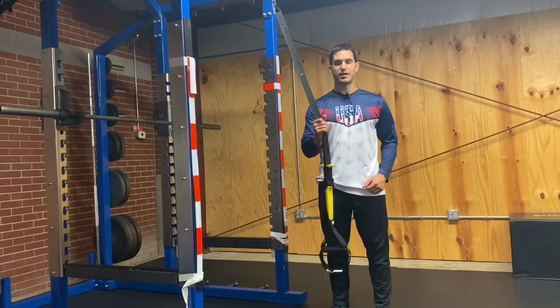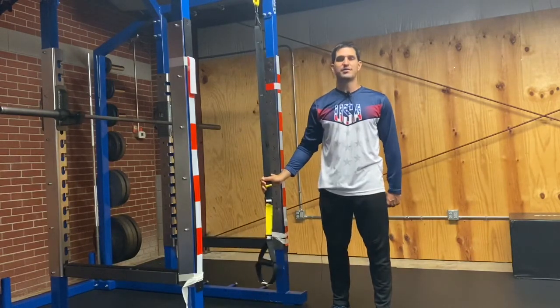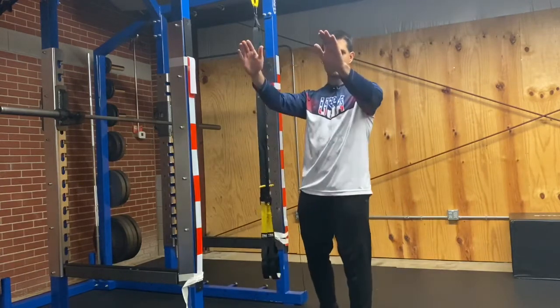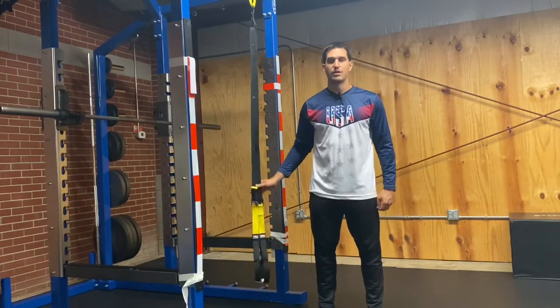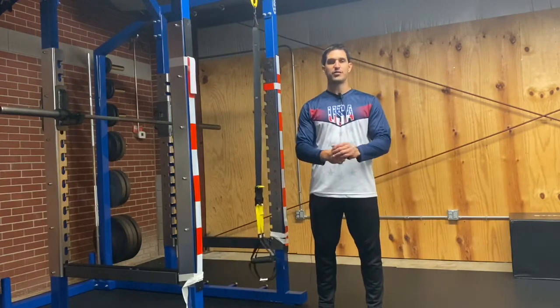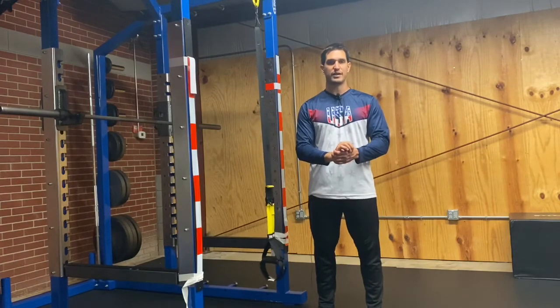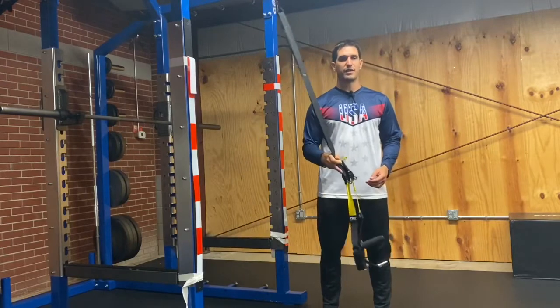The benefits of them, again, they don't take up a lot of space. As long as you have something to hang them from, you can get 6 or 7 TRXs in a row. You can get a full body workout just in this one station. So very visually impaired friendly. You don't have to bounce all over the gym from machine to machine. You can get an entire workout right here. Very good for beginners, very good for elite athletes.